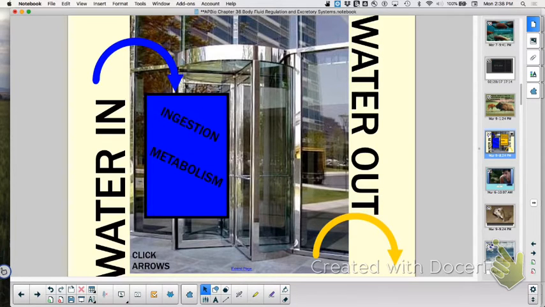Why do I say water as a result of metabolism? Due to what? Due to cellular respiration. Who catches the electrons at the bottom? Oxygen, forming water. So every oxygen you breathe in becomes a water molecule, right? Because that oxygen is going to be reduced by the electrons in the electron transport chain to hydrogens, forming water. So ingestion and metabolism.